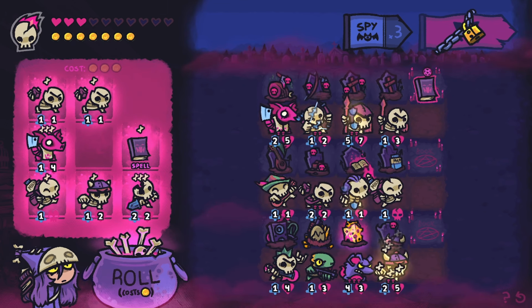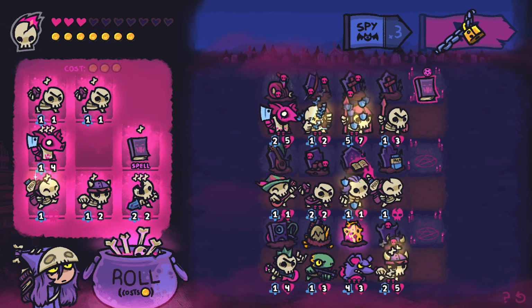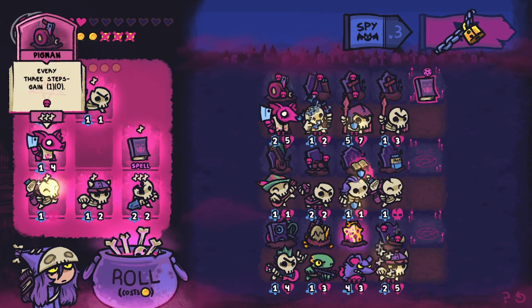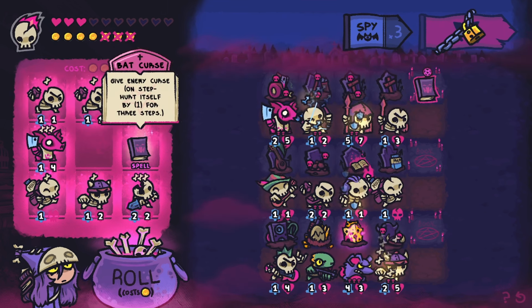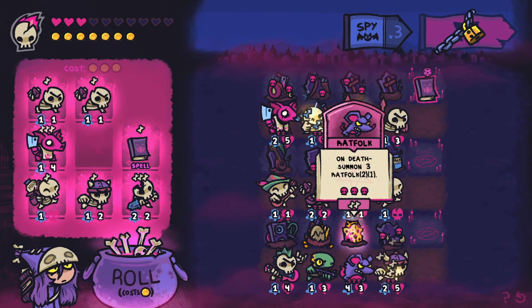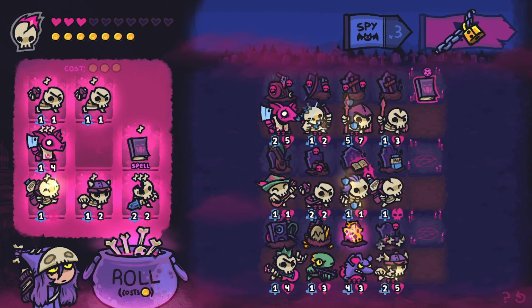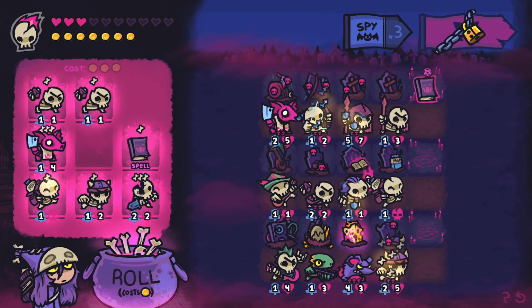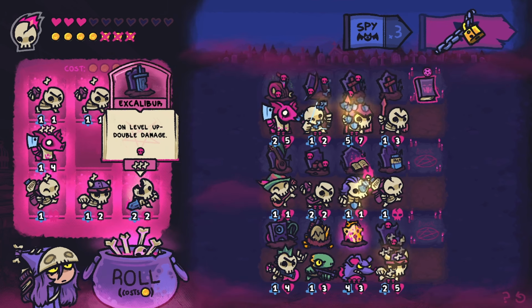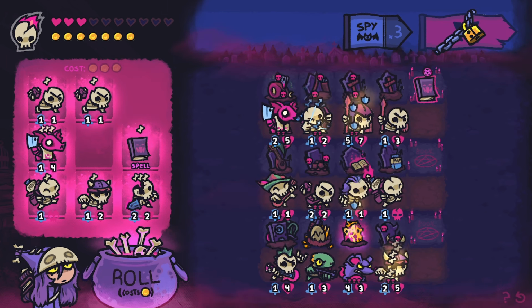See, I'm in a tricky position, you know? Because I have to get rid of someone. I'm genuinely thinking of getting rid of the stoner and putting the pigman in the back. Because that's going to get overpowered real quick. Hmm. On level up. Yeah, it's tricky.